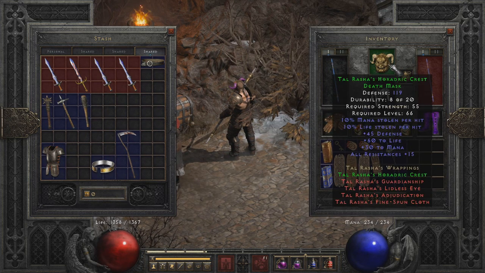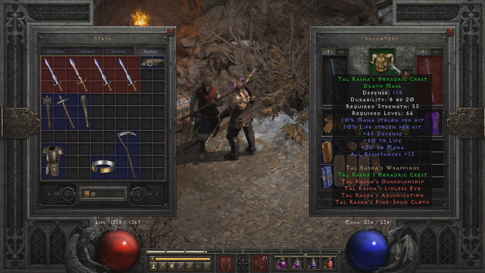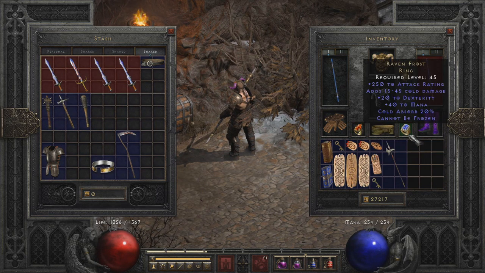Next, we have a Tal Rasha's helmet here, Life Leech, Mana Leech. When it comes to melee skills like Whirlwind, Berserk, Frenzy, etc., you can actually steal life and mana to regenerate as you strike them. So having that life and mana leech is absolutely amazing, especially when Whirlwind costs a lot of mana. The extra life and resistances here are nice. I guess you could use something like a Lore as well if you're really poor and you didn't find a Tal Rasha's helmet.